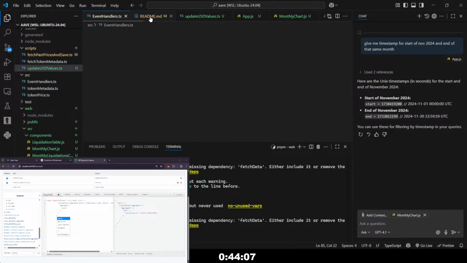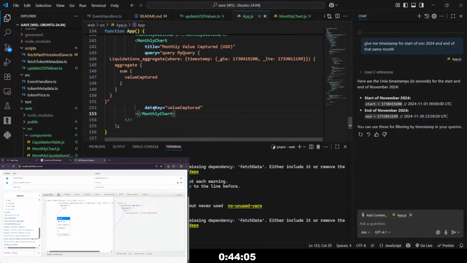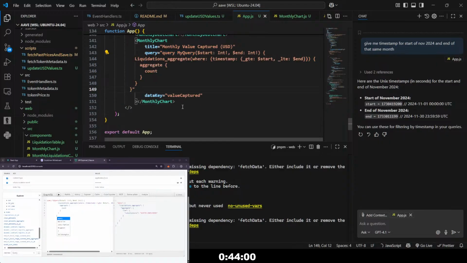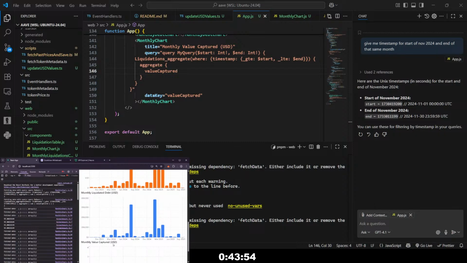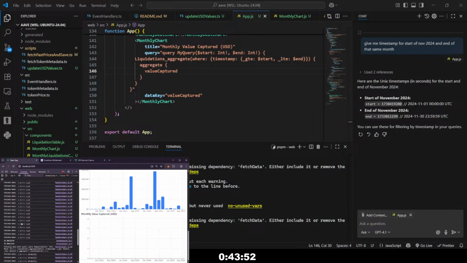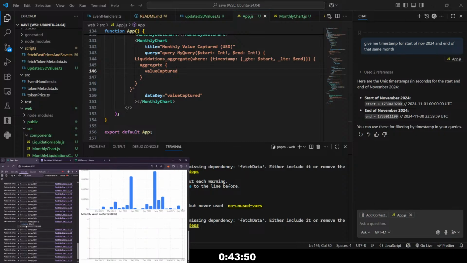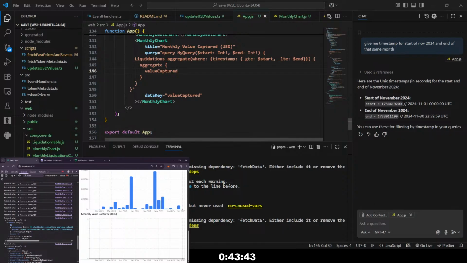Monthly, no, not monthly charts. It's in app. Paste this and just change this part. We should see something. No, we are still getting errors. Value captured not found.